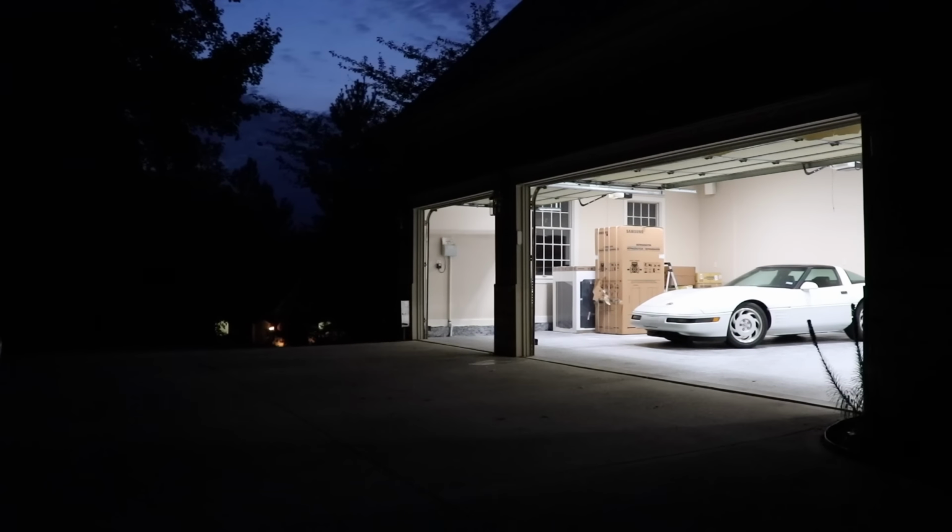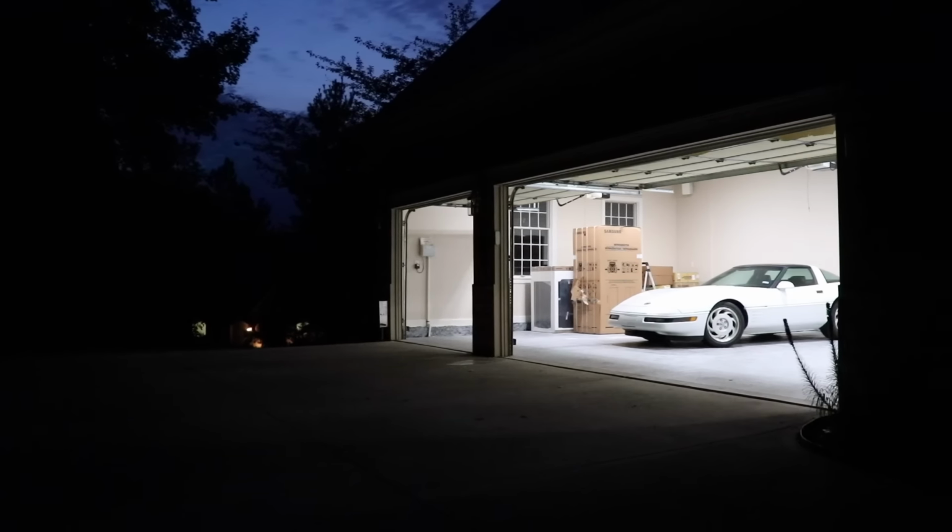Today on Shop Nation, I'm going to show you how to add some serious lumens to your garage or workspace in as little as 5 minutes.